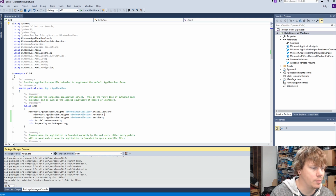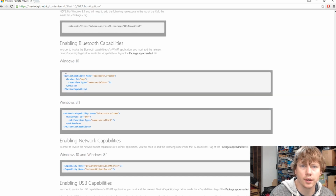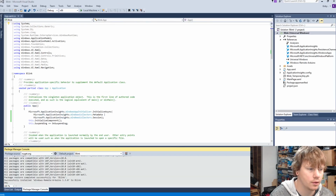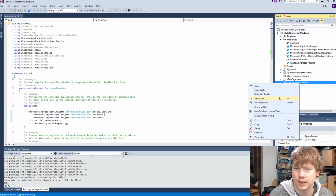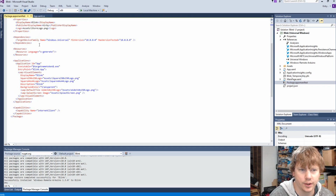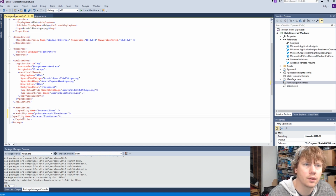Now we've got to go to device capabilities. The tutorial has you add Bluetooth, but we need network capabilities, so we're going to highlight those, copy, and follow the instructions for where it wants us to put that. In the Package.appxmanifest, which is right here, or right click, view code. Now I'll scroll down to capabilities, which is right here. I'll just paste that in. That's done.